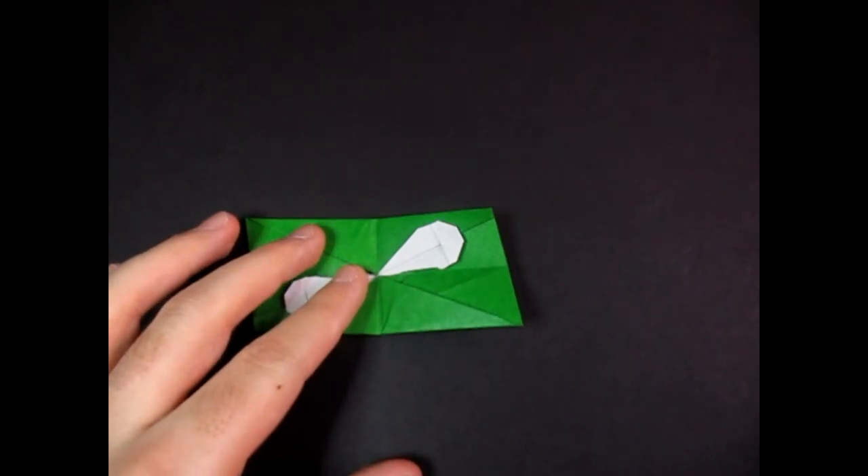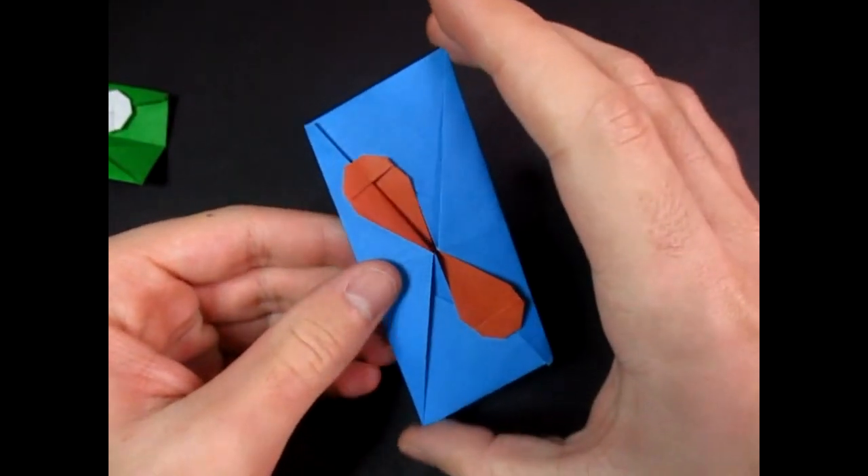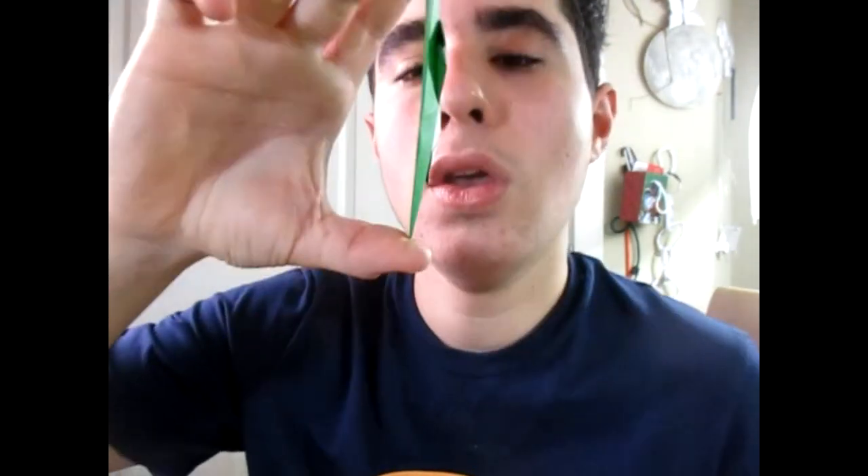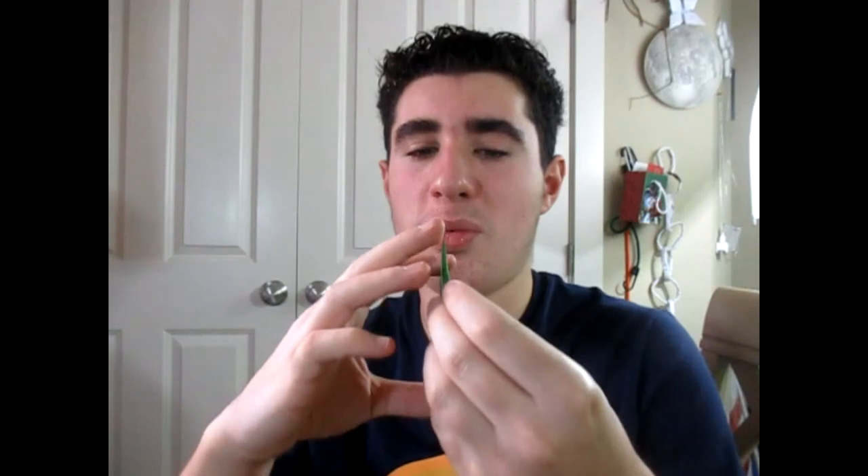What I also want to show you is how to hold it in between your fingers like this and make it a blow spinner. So here's how to do it. You just hold it like this and blow on this part right here. Let me try that again. See? Just like that and it'll spin. It might be kind of tricky at first to make it spin. But it's kind of satisfying when it spins like that. Let me do it one more time — see if I can make it spin. Just like that. Be careful it doesn't fall out of your hand, too. There we go, just like that.